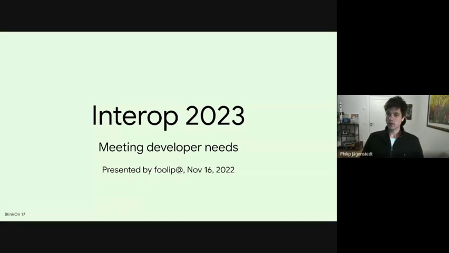So the structure of this will be, it's a 25 minute breakout. So I'll give my presentation, and I hope we'll have some time for questions at the end. So please use the raise hand feature. I'll stop midstream if I want to, or we'll wait until the end. We'll see. All right, let's dive into it.